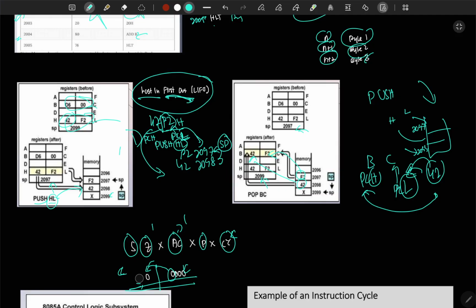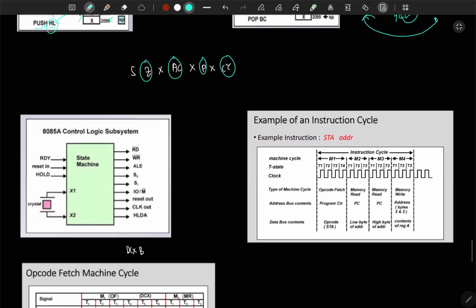Sign means if we take a large number, maybe 135 minus 118, we will be getting negative, so the sign will cause 1. And parity means the parity check. If the number of ones are odd or even, this will be 1, mostly if it's even. Okay, so this is for the flags.